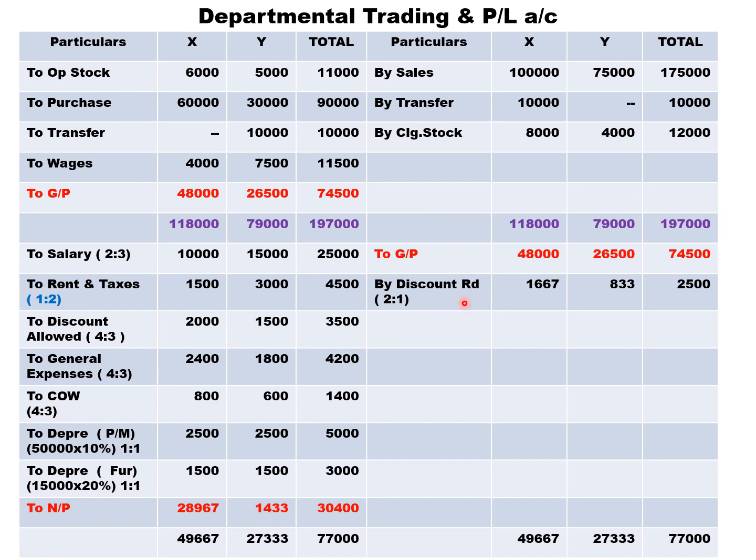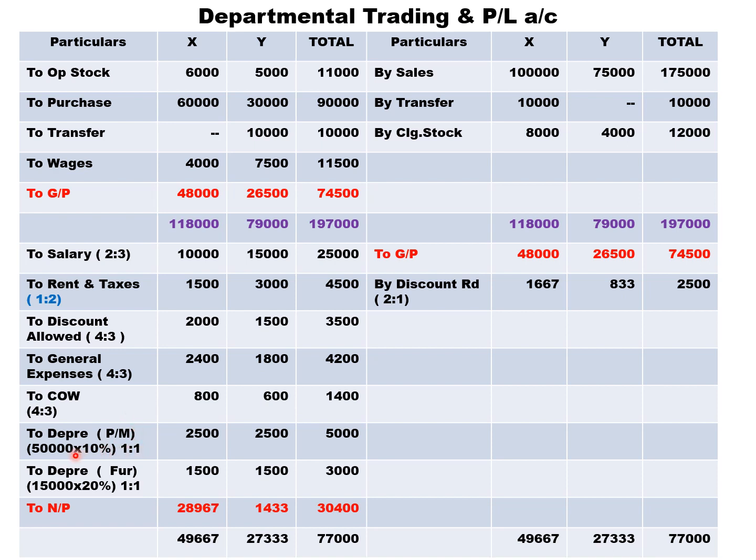Bring down that gross profit. Distribute the discount received in purchase ratio 2:1. Salary to be distributed on the basis of number of staff given in adjustment number 1, simplify 2:3. Rent and taxes to be distributed in area occupied ratio 1:2. Discount allowed to be distributed in sales ratio. General expenses to be distributed in sales ratio. When nothing is mentioned, you can distribute in sales ratio. Carriage outward is a selling expense, to be distributed in sales ratio.